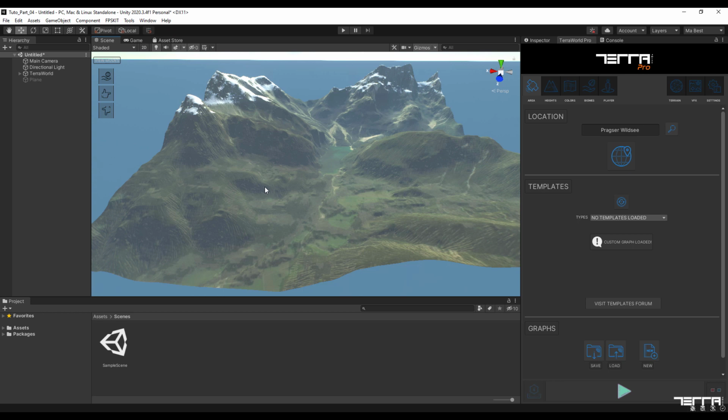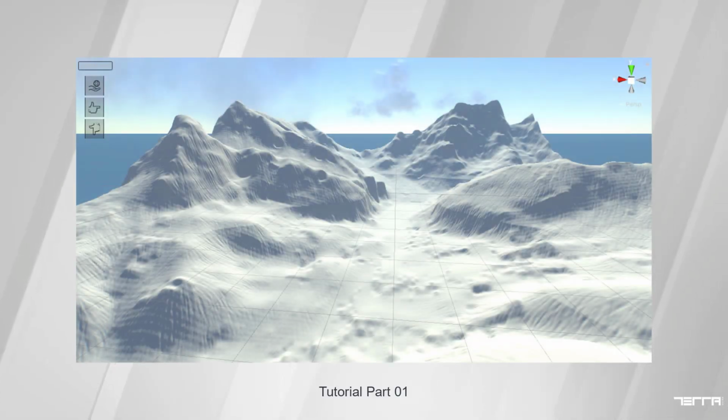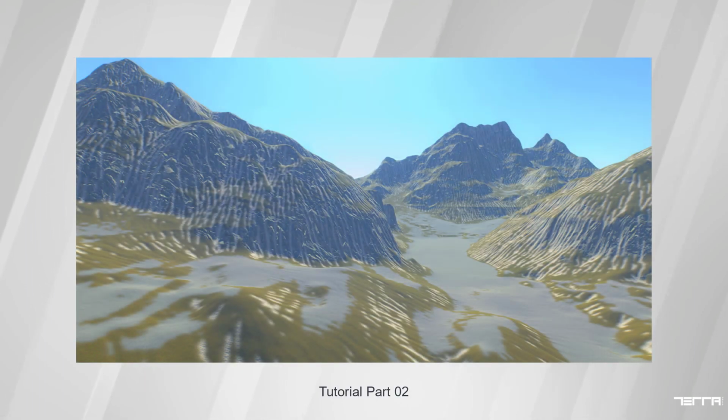Hello everyone, in the continuation of the series of videos related to using TerraWorld to create a high detail environment in a military simulator, in this section, we will go to the Biomes tab. As you saw in the previous three videos, we first selected the desired location and after creating the base terrain, we started to make the necessary changes to achieve the desired result.